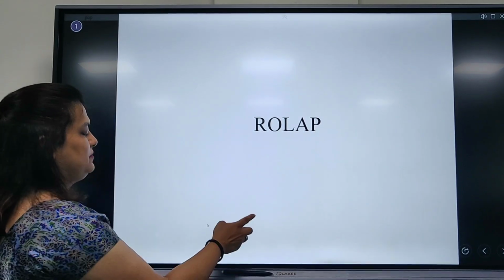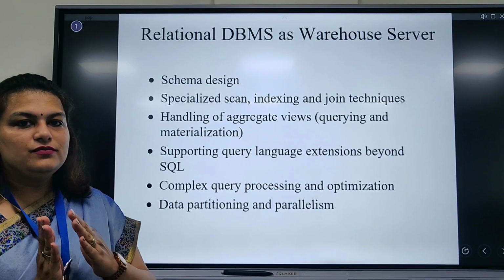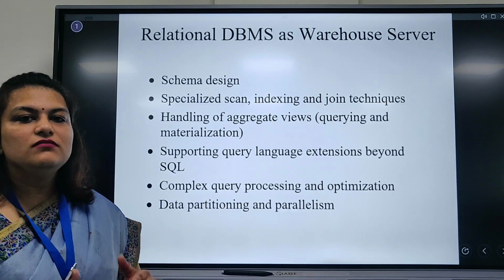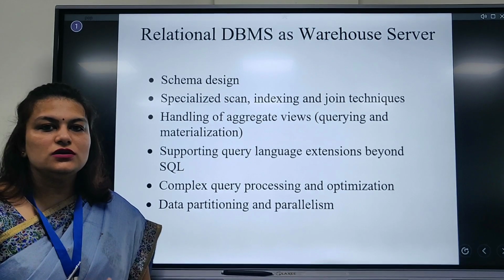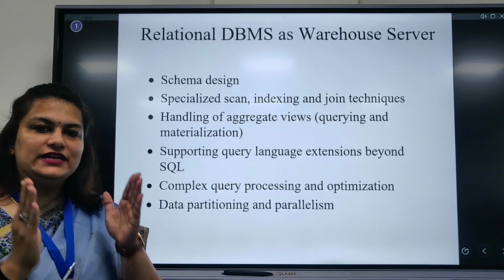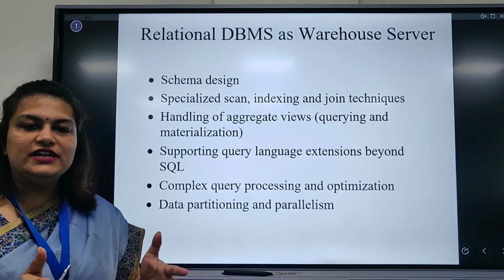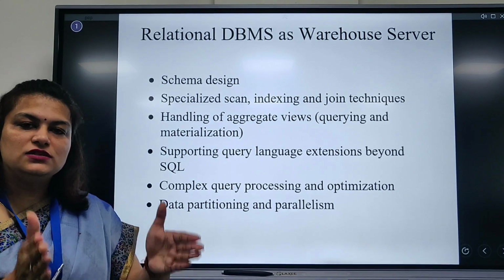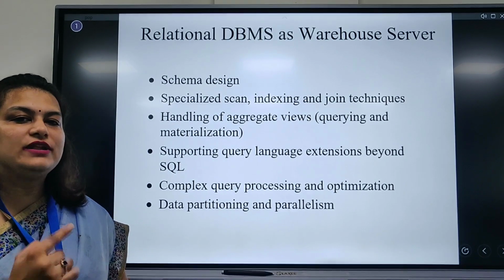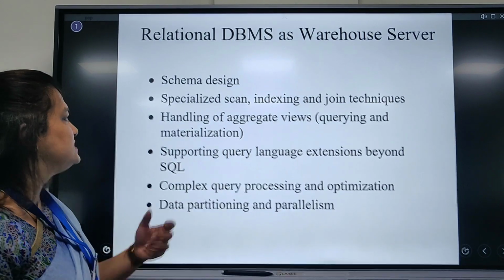Now ROLAP, that is relational OLAP. There is a schema design used for defining the rules in relations, because in MOLAP we were talking about the data cube. The data was stored in a multi-dimensional database, a multi-dimensional area, that was the cube. But in this, relations are used. That's why to operate those relations, we need some designs that are known as schema designs.